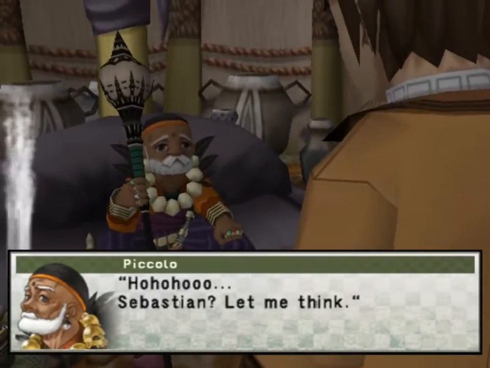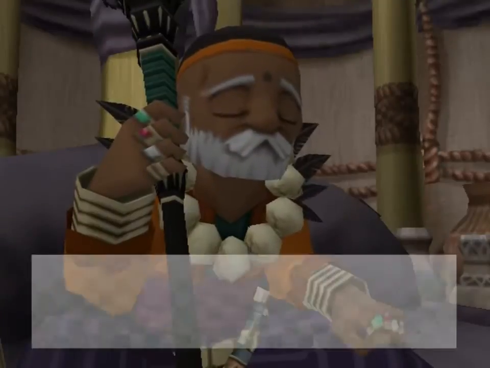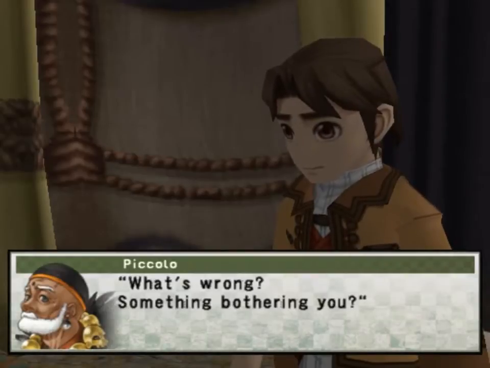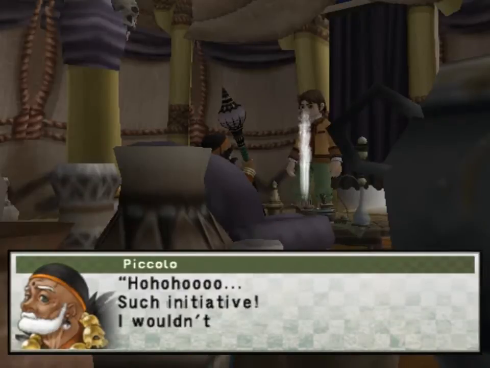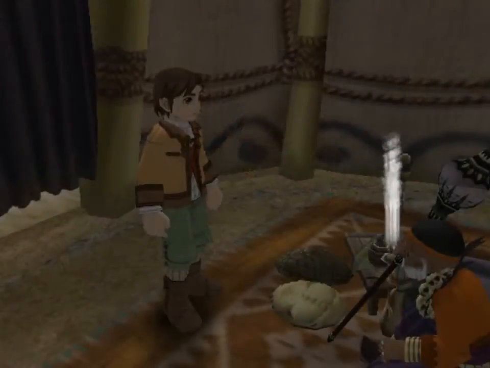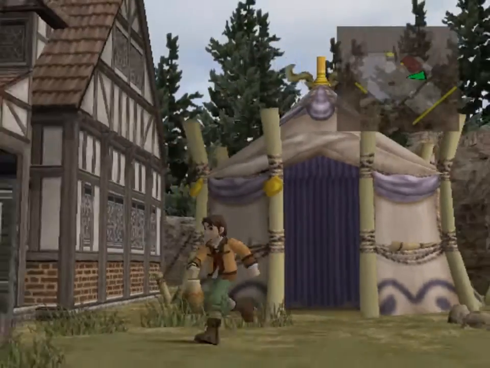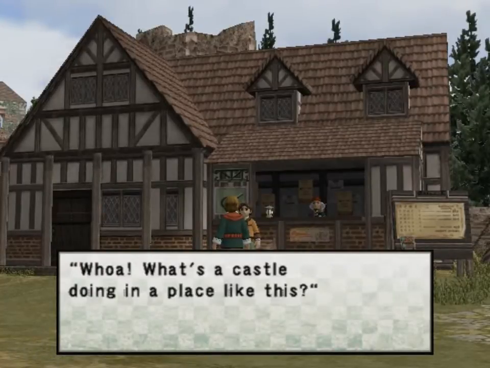Ho ho ho, Sebastian, let me think. I'd really like to find him. Let me use my fortune-telling skills. Oh, God, he's drunk. Nope, I can't figure it out. I see. What's wrong? Something bothering you? I just figured he'd know what I should be doing as Castle Master. Ho, ho, ho, such initiative. I wouldn't worry about it that much. If you say so, sir. Don't work yourself to exhaustion. I don't plan to do that. It's always a good idea to get out while the getting's good. It's been weeks, you're still saying that!